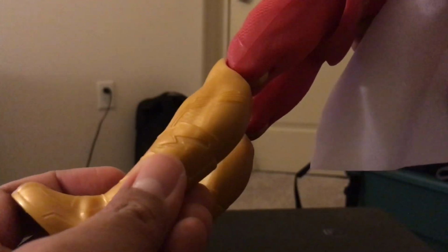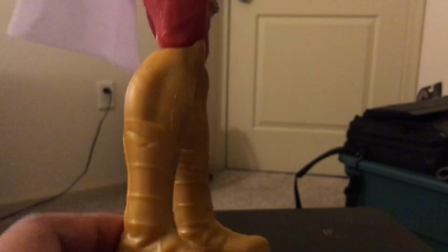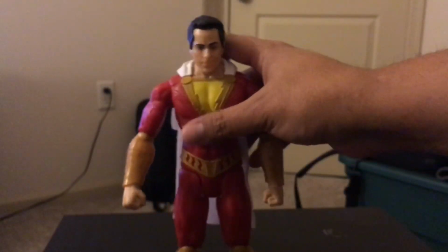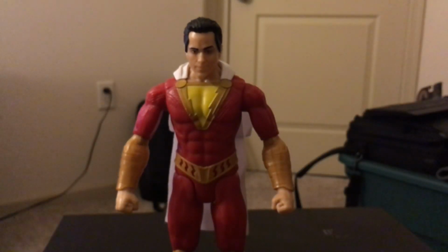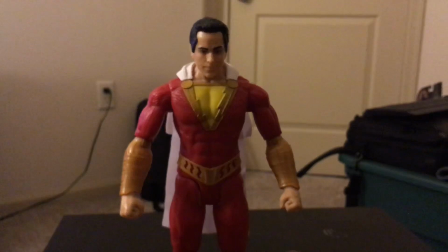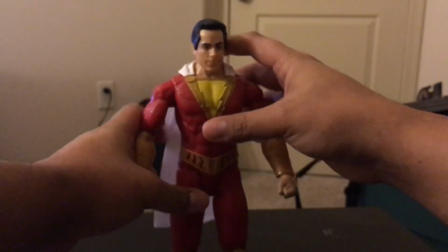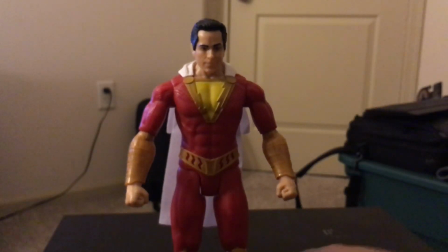But on the back, you can see his boots have the Shazam logo, which is pretty badass. See it on the other boot as well. The paint looks pretty awesome too. I didn't see any paint bleeds on this figure. Overall, I thought they did such a good job. I'm stoked to find this, and I'm stoked to pose this on my shelf relatively soon. And also looking forward to doing some stop motion with this because with this much articulation, I can think of a few things I can do with this figure.